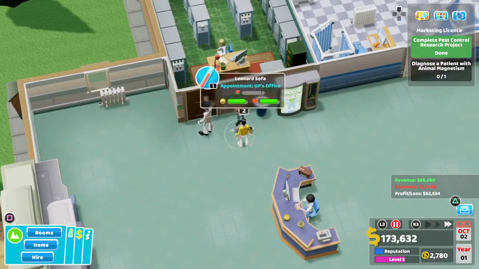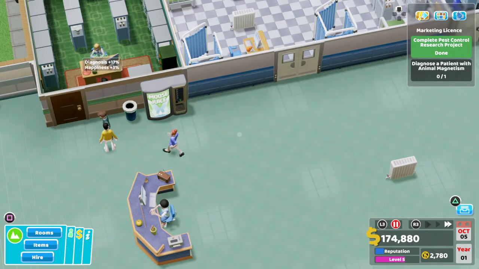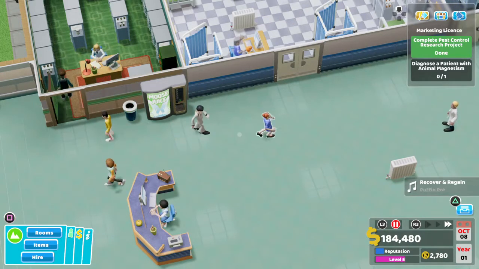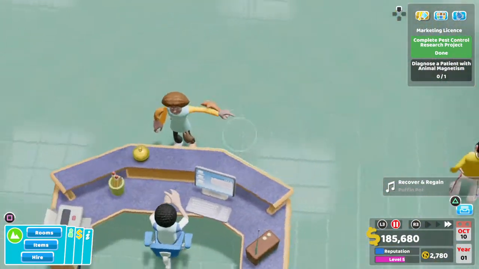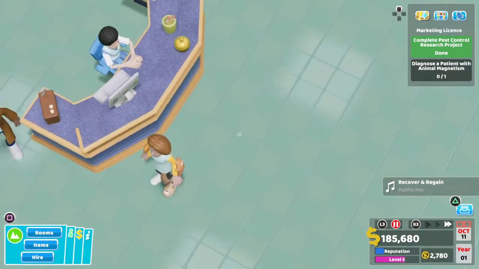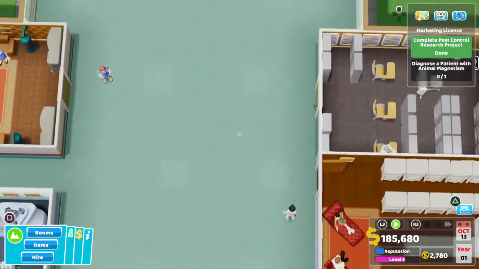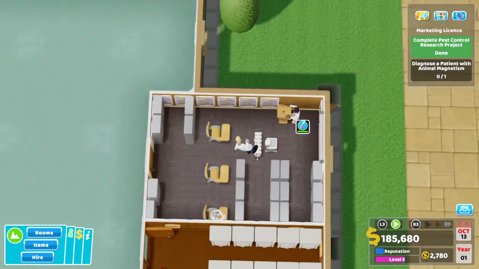Just waiting for someone to come in with Animal Magnetism, so then we can actually start working towards getting that first star, although we'll be quite far away along the way. There we go. Animal Magnetism right there. You can see them, all the little animals attached to them. So we want to diagnose that patient, and that's going to get us on our way to unlocking our first star.